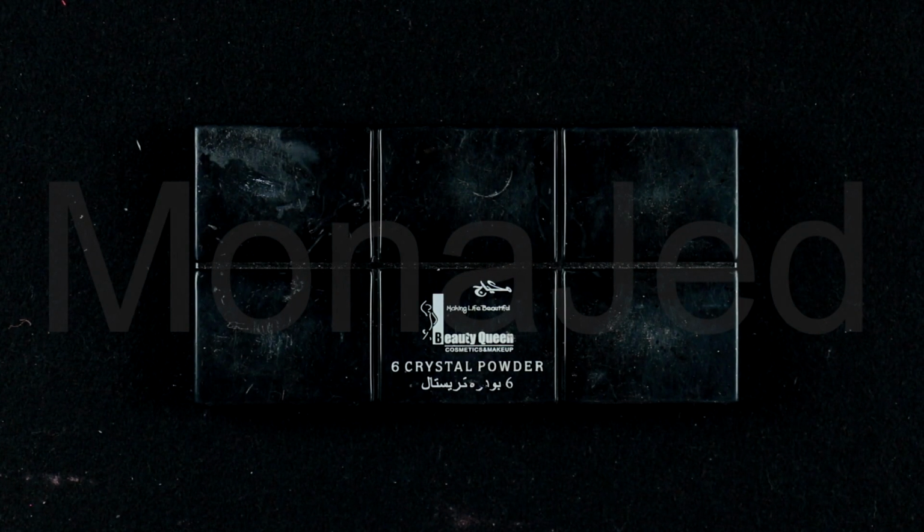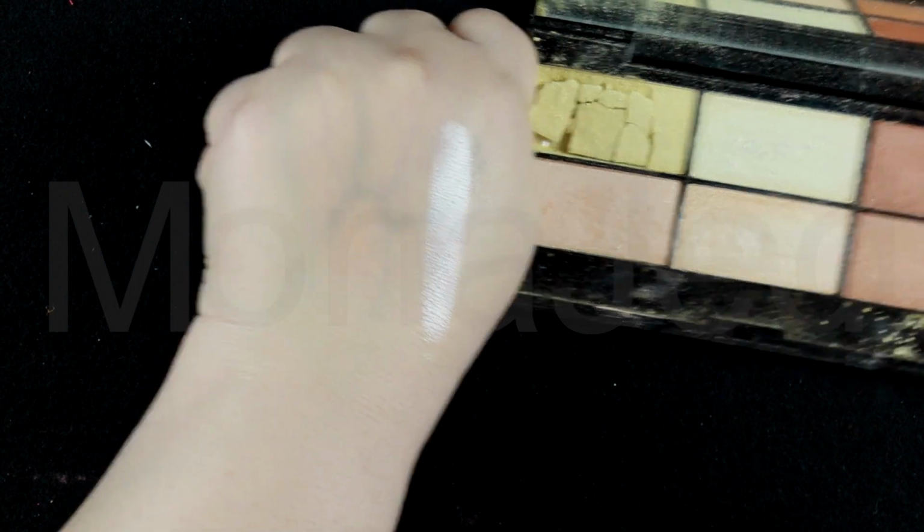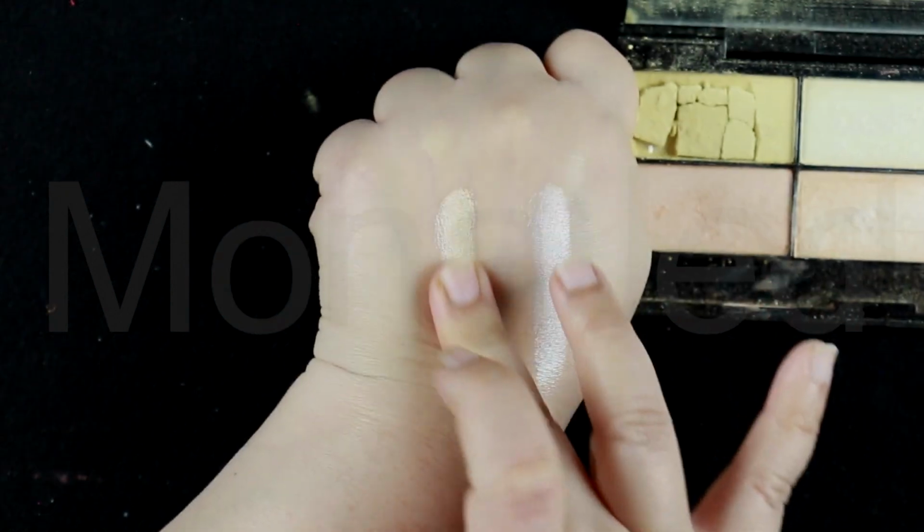Next, I'll be taking this 6 Crystal Powder palette from Beauty Queen. This is the palette number 2. Now it has these gorgeous highlighter shades. So I'm going to be using highlighter as my eyeshadow. Highlighter can also double as eyeshadow to create a glossy statement eye look that won't crease.